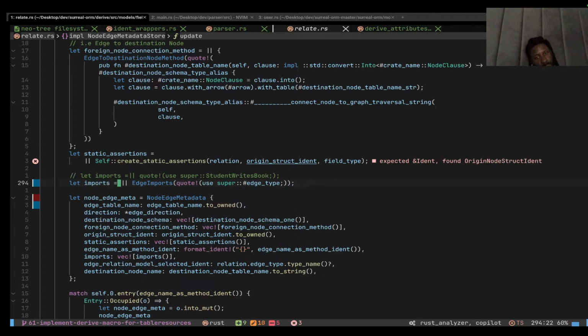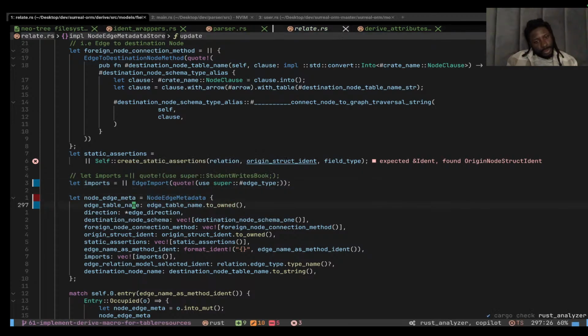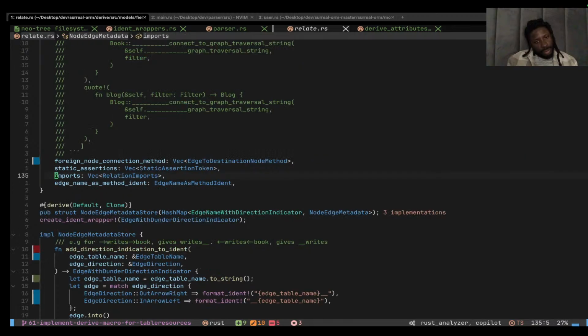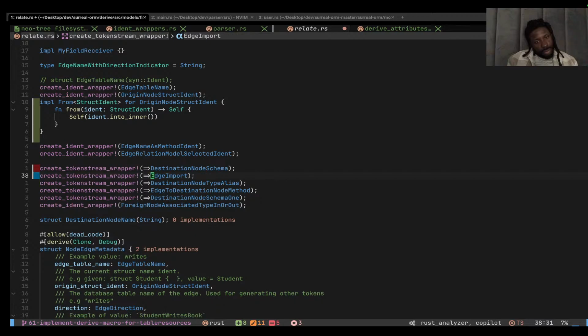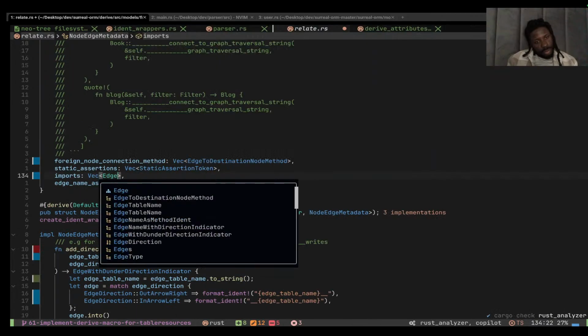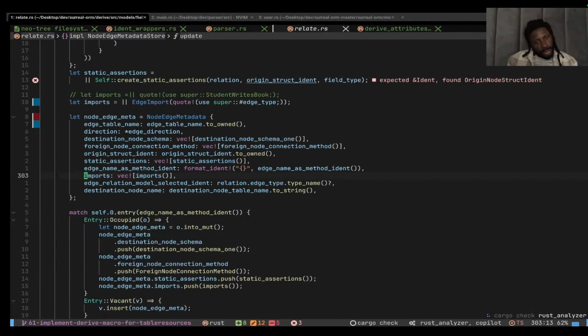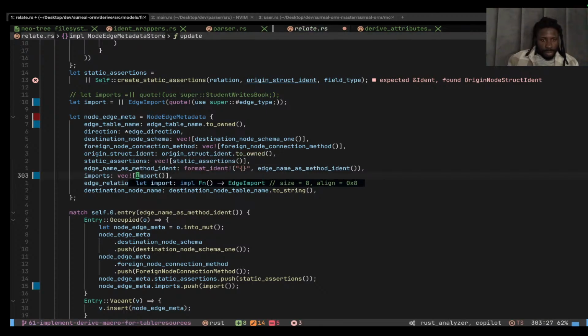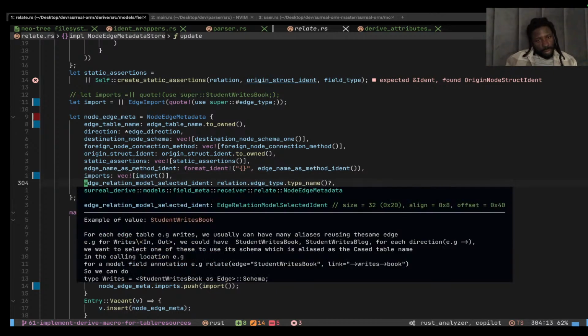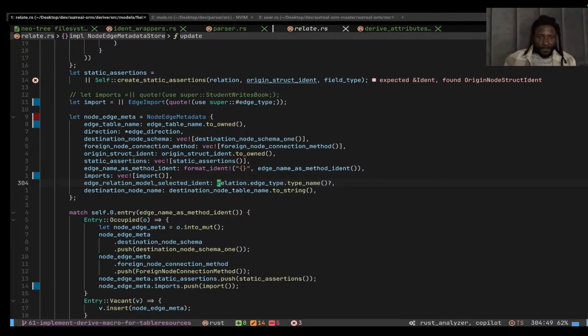Actually, this is a single import. Let's import. Education model. Okay.